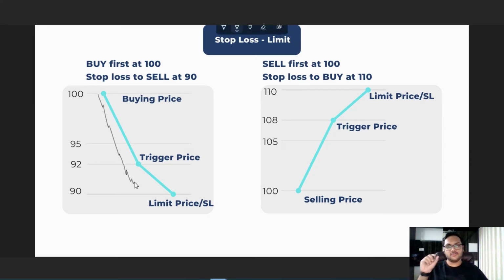Because in the case of a stop loss limit order, there are two alerts. The first alert is just a kind of alert. No buy or sell order will happen at that alert. But when the second alert, that is the limit price of 90 or 110, is reached, at that time the order will be executed, which will be the limit order in this case. But it did not reach 90, or let's say in the second case it crossed 108, but it did not reach 110. So again, nothing will be done. It will remain as it is. No buying or selling will happen, right?